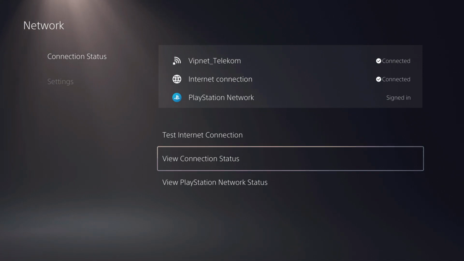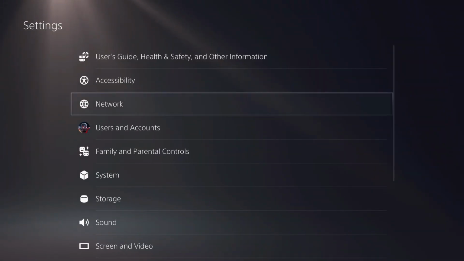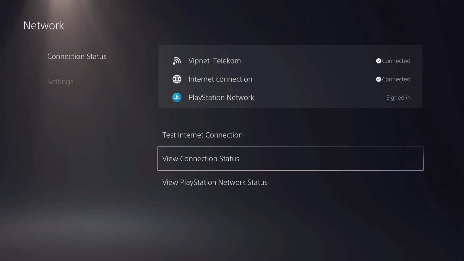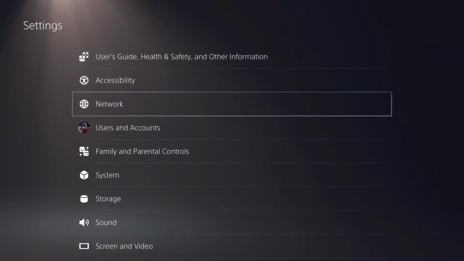So you can also do it just on your phone if you want to check for your IPv4 address. So that's also possible, and it's really that simple. Just go to network, and then your network status, and you're basically done. So yeah, that's the only way you can check stuff for your PS5 on the console.